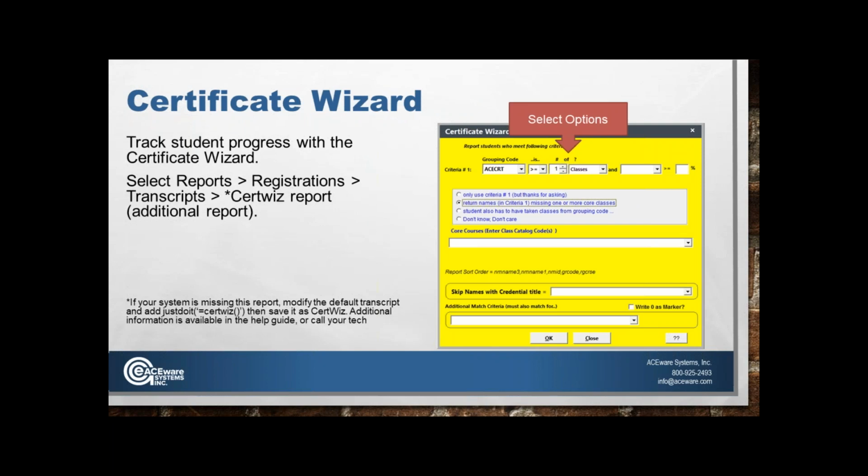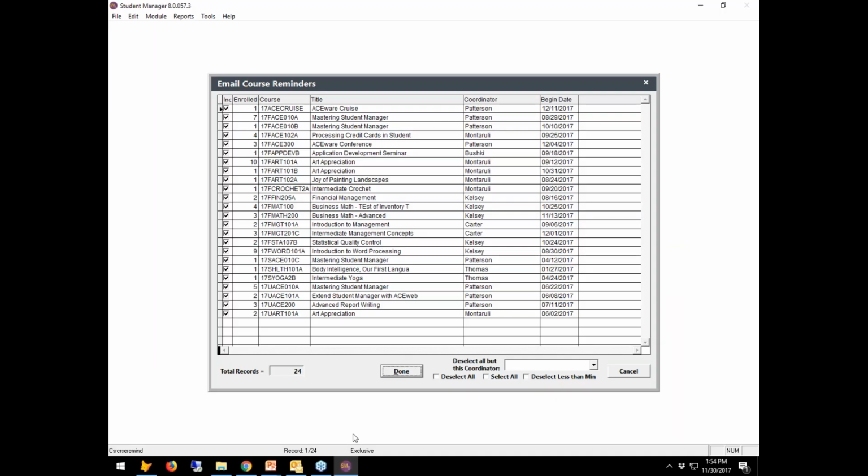Here's the fun part, Certificate Wizard. Now again, I'm going to ask you, how many of you have actually used the Certificate Wizard in running certificate reports? You're going to break my heart. Bless you, Janet. All right. Well, golly. We have about 8% of the people here that do that. So we're going to jump right in and give you an idea of what we're talking about.